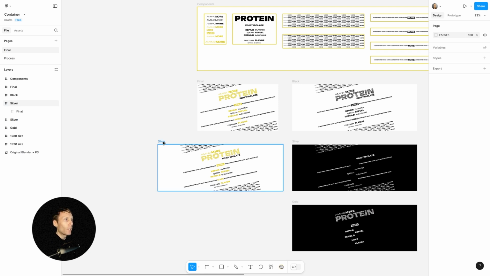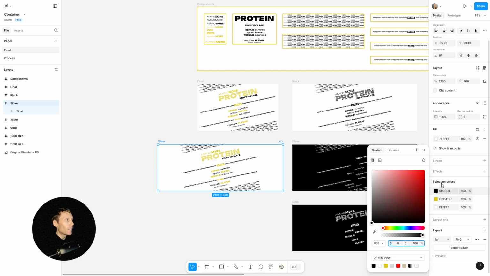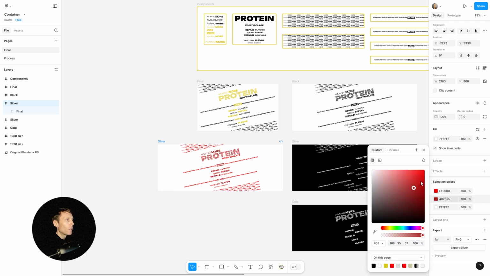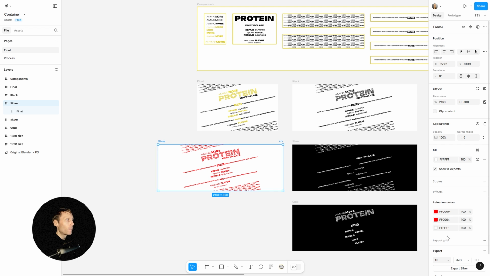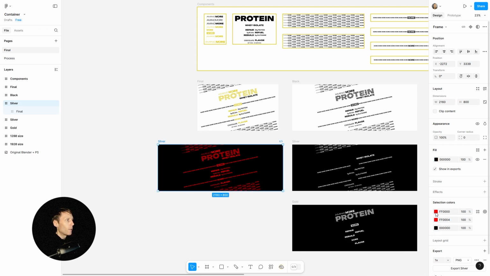Now I'm going to click on silver and click on black here, selection colors, change to red. I'm going to click on gold, change to red. I'm going to click on silver, click on white, change to black.